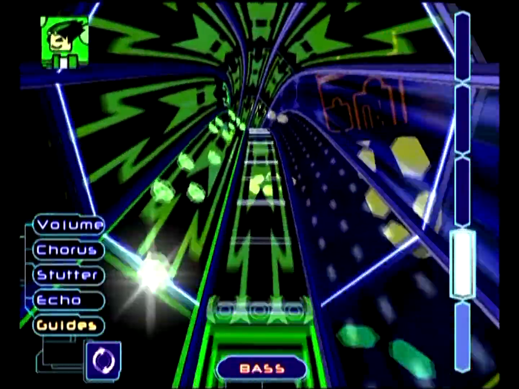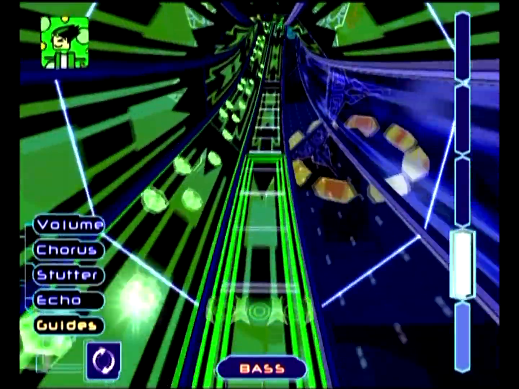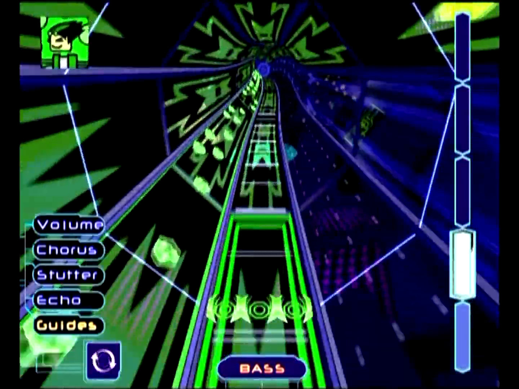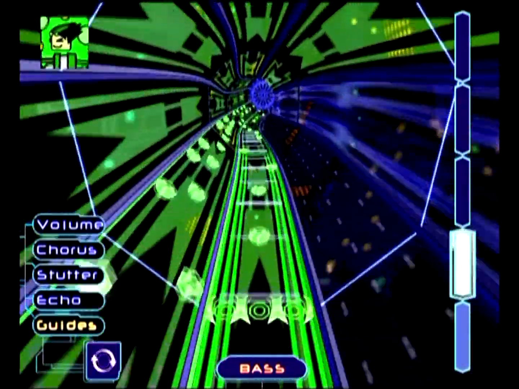Melodic instruments like guitar, bass, and synthesizers can often be played on your controller like a keyboard. Use the left button to trigger low notes. Use the right button to trigger higher notes. Try playing a bass line now. Okay, now let's move on.